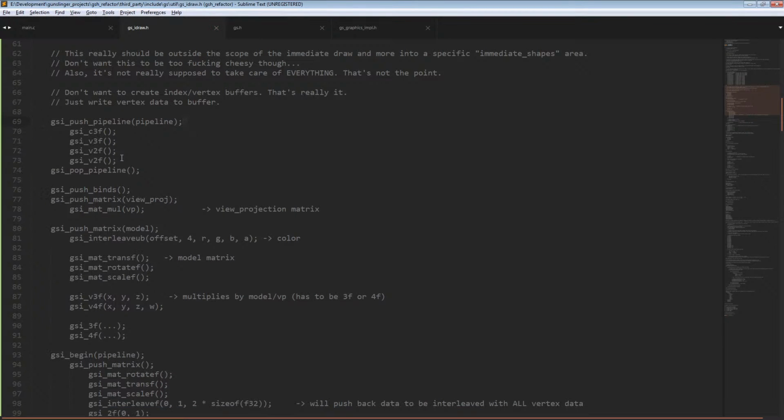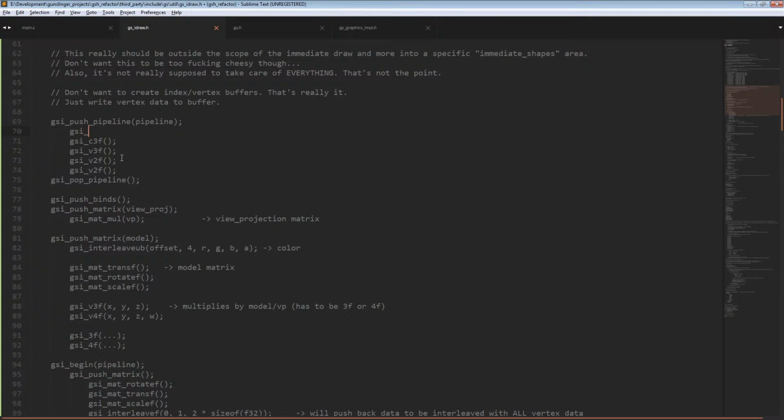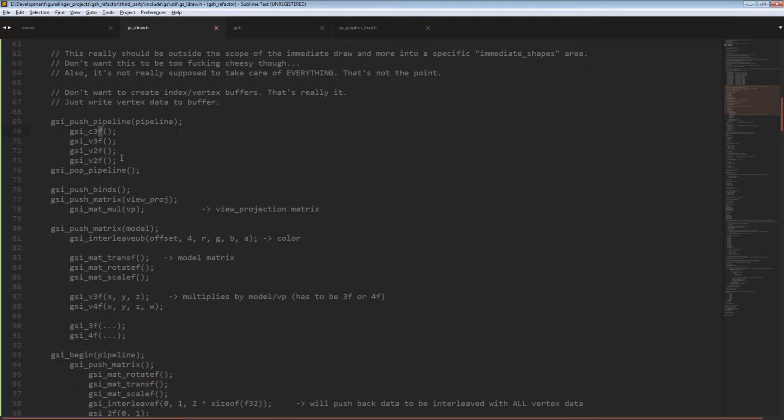If I could figure out a clean way to push uniform binds, then this would probably work. But then something like enable texture just wouldn't make sense. It really would just come down to this. We're just like, do this, push in the vertex data directly.